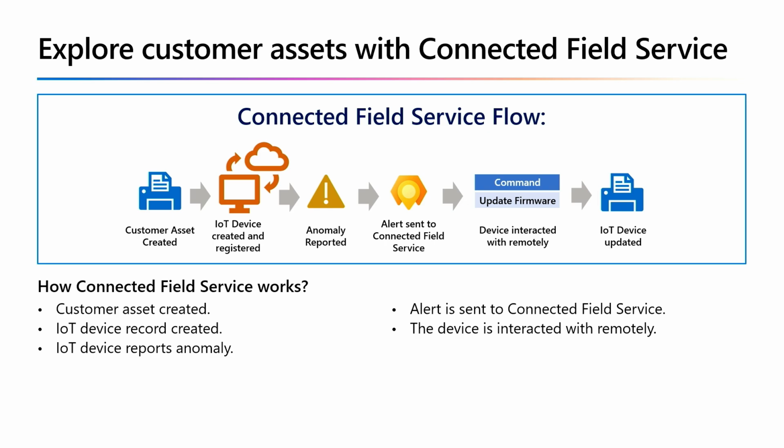For example, sensors on manufacturing equipment might monitor the temperature of the machine. If the temperature starts to rise above a specific point, an alert could be triggered to notify someone of the situation. Connected Field Service enables organisations to transform the way they provide service from a costly break-fix model to a proactive and predictive service model through the combination of IoT diagnostics, scheduling, asset maintenance, and inventory on the same platform.